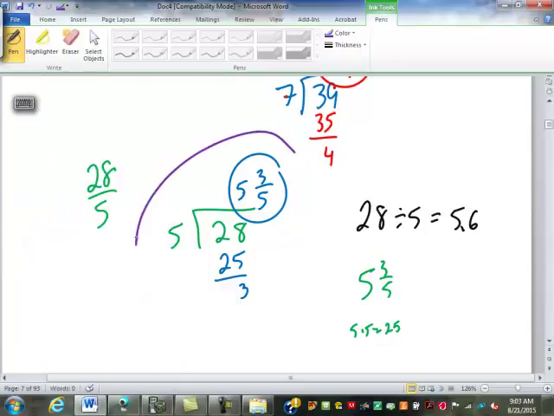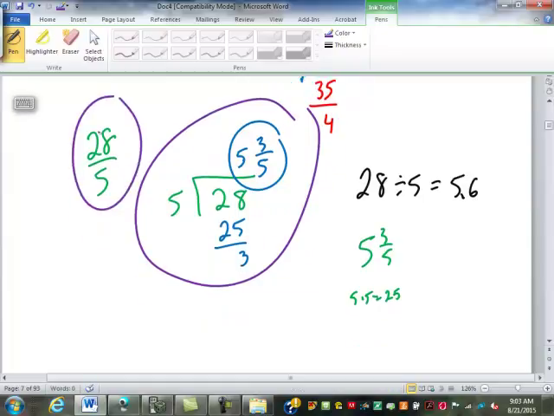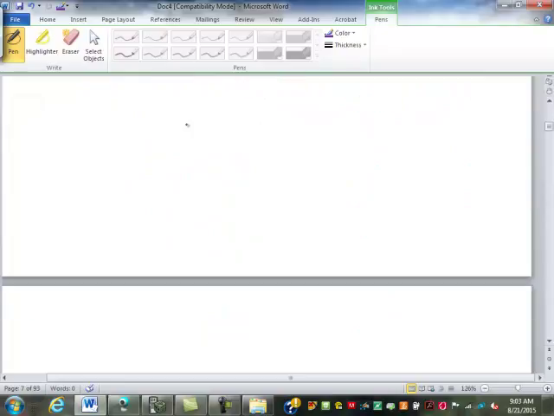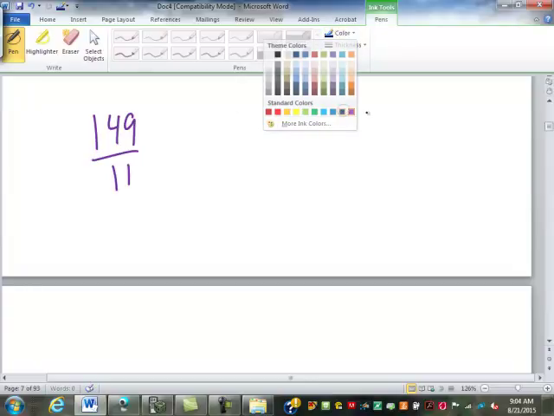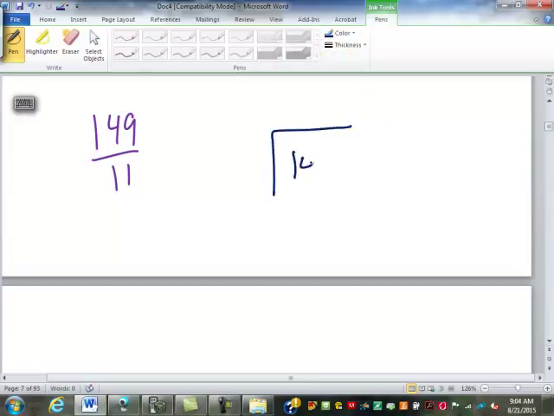To me, of course, I don't mind calculating by hand, so for me to do the long division with the remainder isn't such a big deal. This one, a lot of you probably could have done that in your head anyway. Let's look at one that you might not be able to do in your head. Like this one.